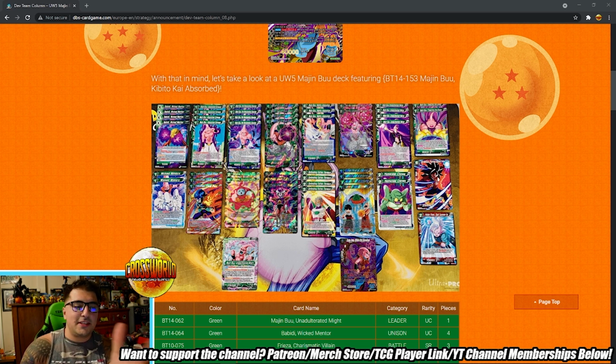For those of you guys that made it to the end, my biggest recommendation for playing Green Buu, play a Goku Tien Long Way to Rematch. That engine, it's a big 8-card engine, but it's probably the best pair of green cards in the game. It's just so good. I recommend playing it.